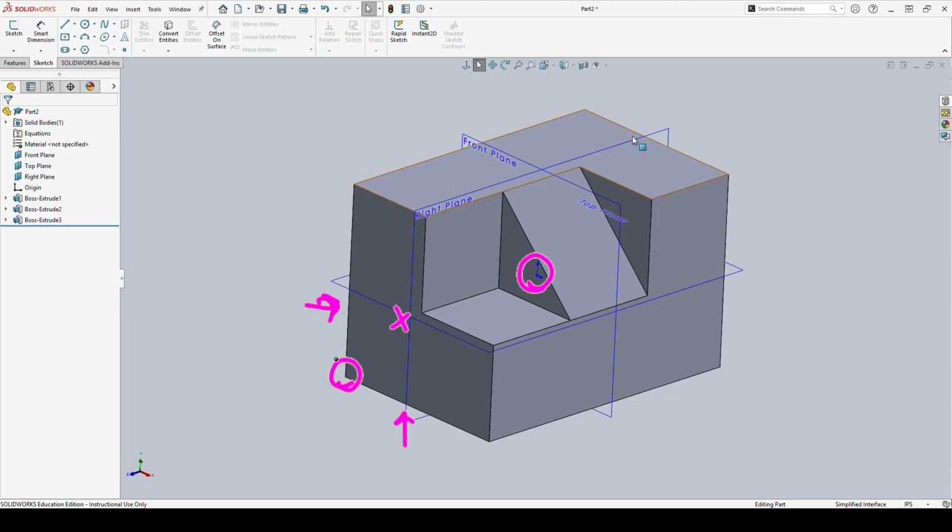So there's no point in being redundant and having access to them again. Instead, if I have my origin in a place that makes sense later for my rotation, or makes sense later for my overall drawing, or makes sense for my mates and my assemblies later, maybe I want to mate to a plane in order to make things line up nicely.